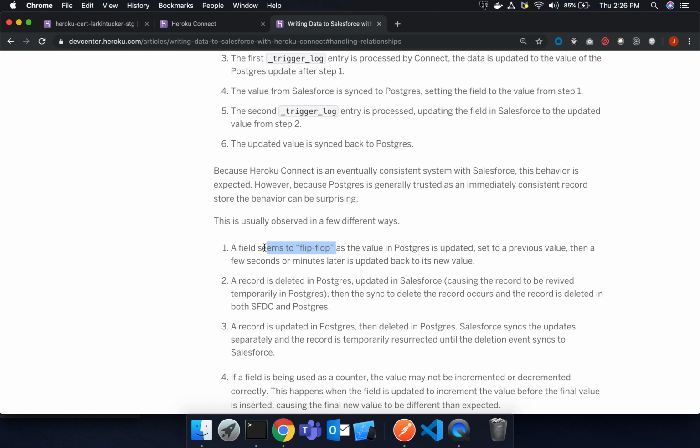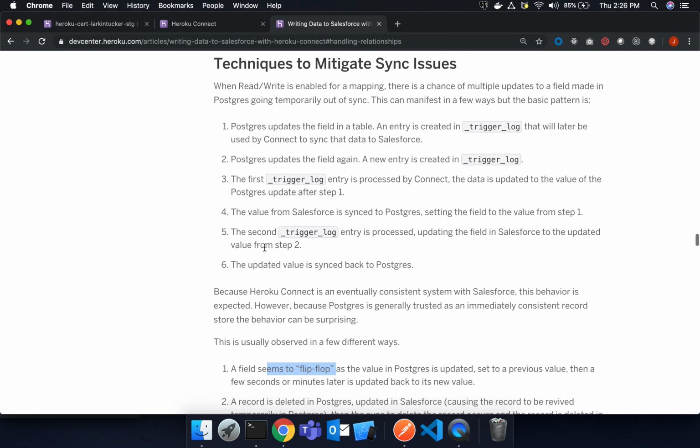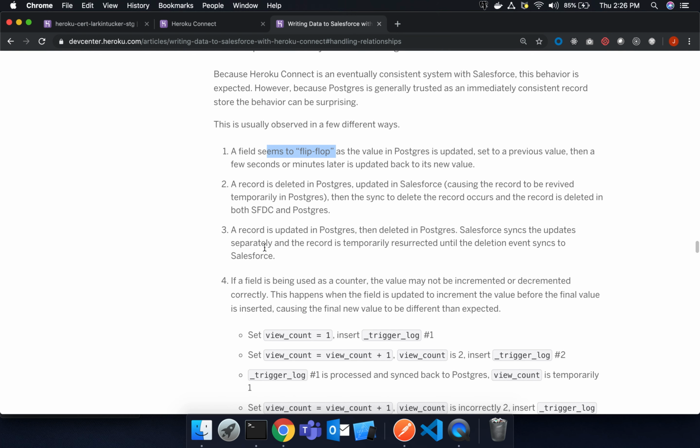So this is, again, I would definitely read this section. This really only happens when you use accelerated polling, because it's all within seconds. This is all about data flip-flopping within seconds. So it's something to be concerned about if you're using accelerated polling and you're updating your records on the Heroku side really fast within seconds of each other.